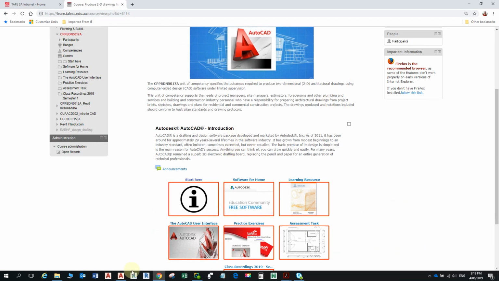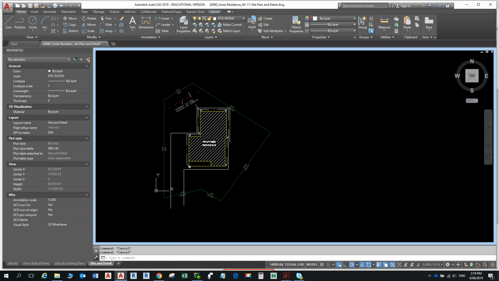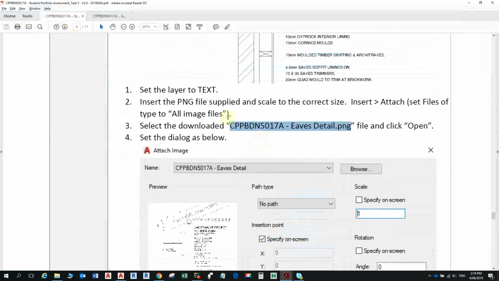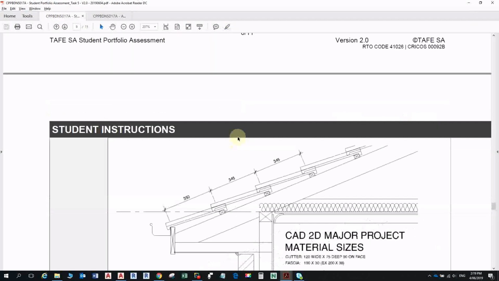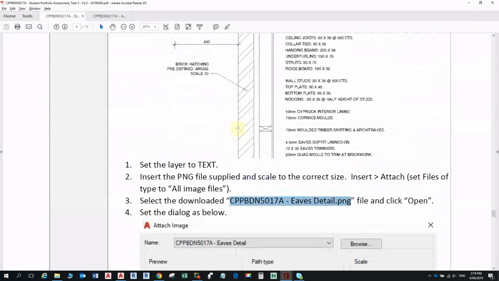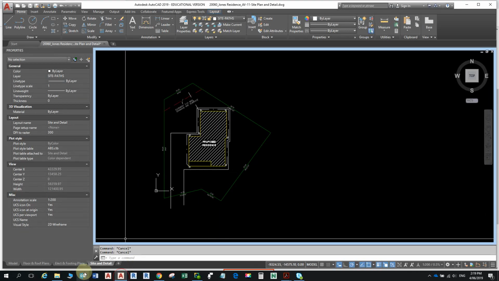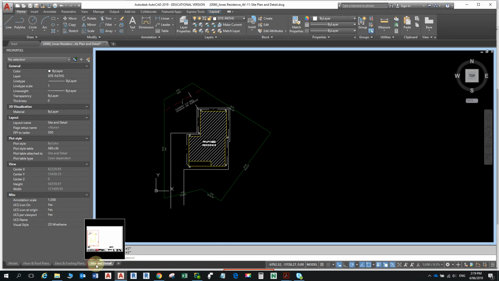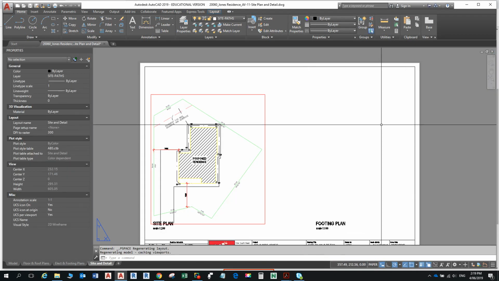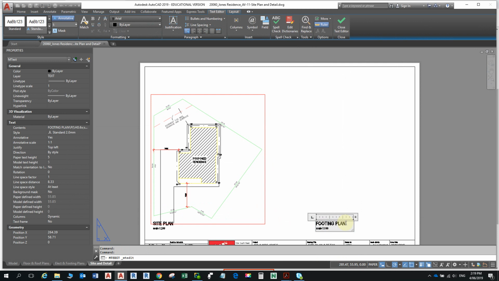All right, so let's go to AutoCAD. I'm going to bring it in. Did it actually say where to bring it in, whether it's in paper space? I'm going to do it in model space because it's like a model thing. So let's go back to here. We're going to put it over here, and this is going to become your detail. I can't remember what I called it, the roof detail. No, Eve's detail. That's right, Eve's detail.